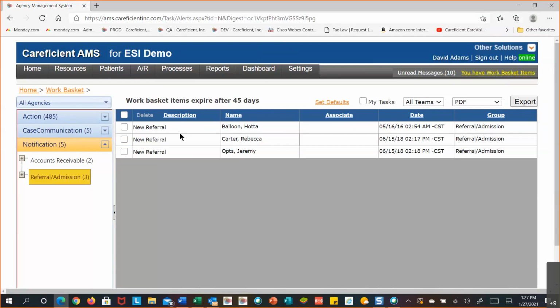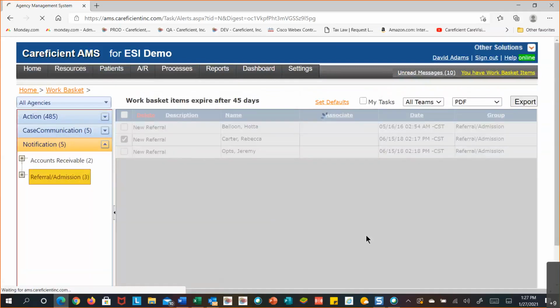Oh, darn, we lost that one, and so on. So I think it's a good idea that you assign this to more people than you would the case communications. And again, this works the same way. If you need to delete one or multiples, just select it and delete it.